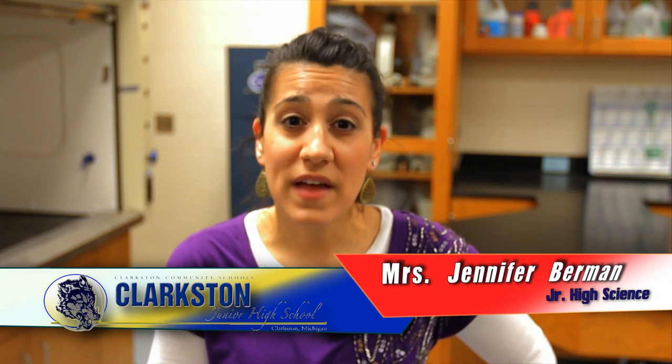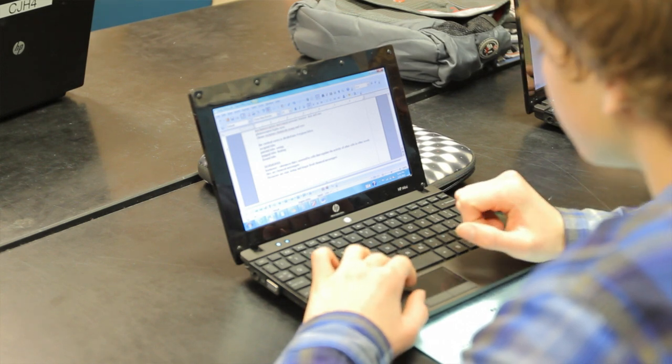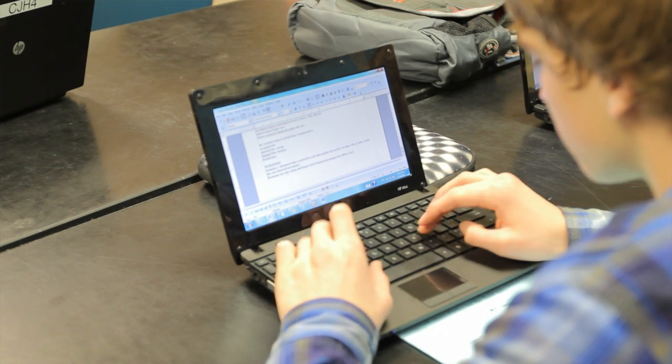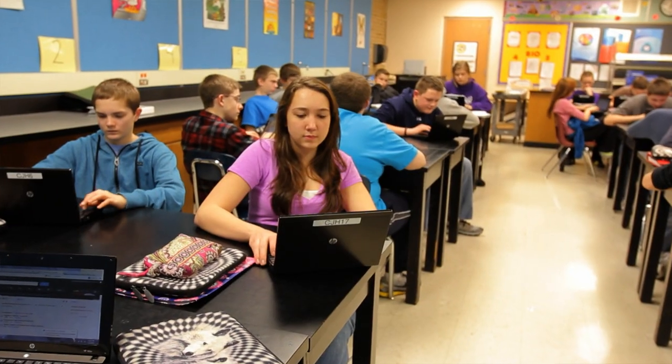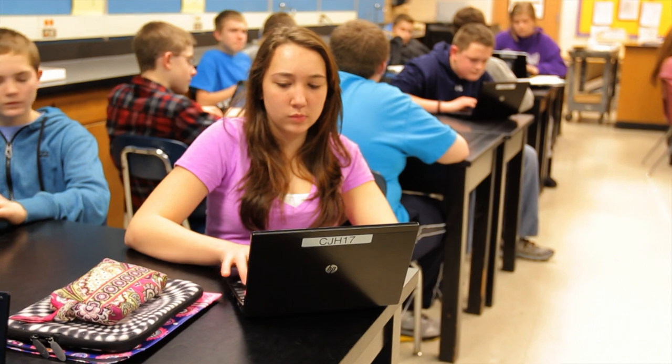We utilize Google Docs to create spreadsheets and documents, and Foxit Reader to highlight and write on journals and science articles. In addition, I utilize Moodle for blogging with the students. Through PTA grants, I have acquired a digital projector and a digital microscope, which I use to show student work and look at microscope slides with the class.